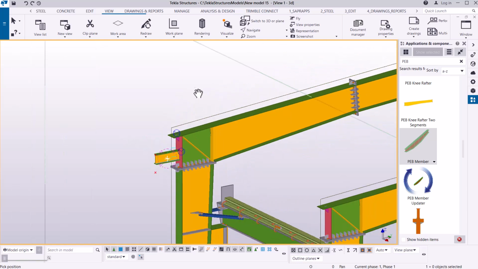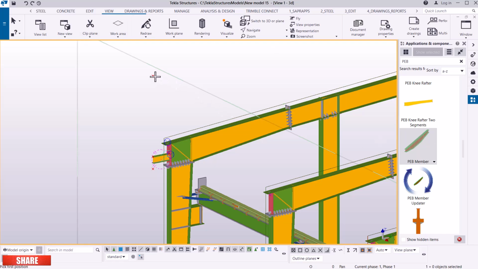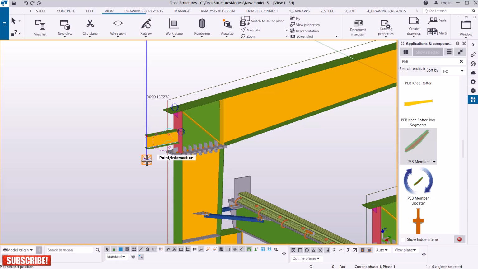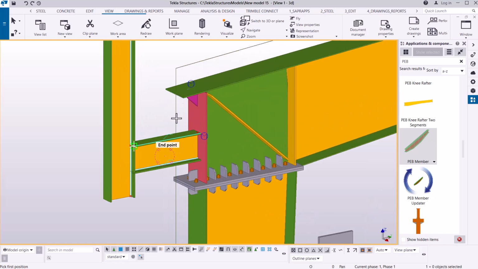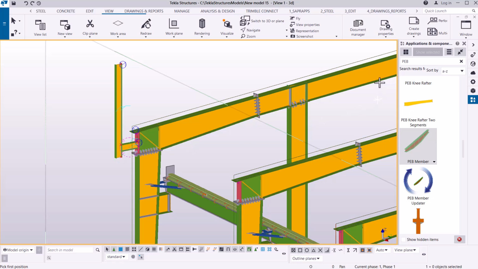So once I place that, I'm going to the second member that frames vertically. So that's the right member we intended to place right there. Let me come back to PEB member once again, and I want to use these 2 points here to create another vertical frame that will define a nice end view or side view of our structure. The beauty of this is that it hides the gutter, because our gutter will be fitted right inside here, so you'll not be able to see the gutter. What you might see is maybe the downspouts, but the entire roof sheet you will not be able to see, because that will be covered by this vertical fascia.